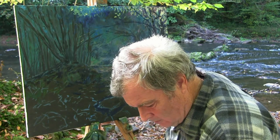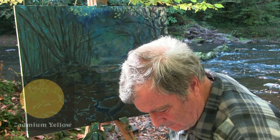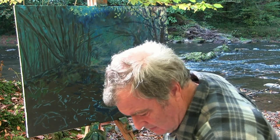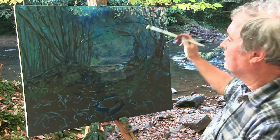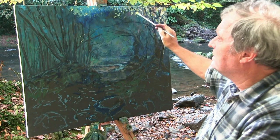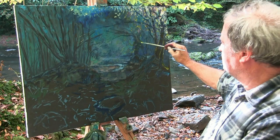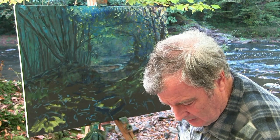And then the yellow gets much warmer while I'm up there, and now I have to start using some pure cadmium yellow. Stuff mixed up. I'll touch them up. Much stronger yellows coming into here, and it's almost orange in places. I want to keep it pure, which isn't easy because it wants to mix with the dirtier colours underneath. And I'm being pulled to paint parts I wouldn't normally paint because the light is changing so fast, and I know I've got to get those bits done. Let's put some more emerald back in with it.